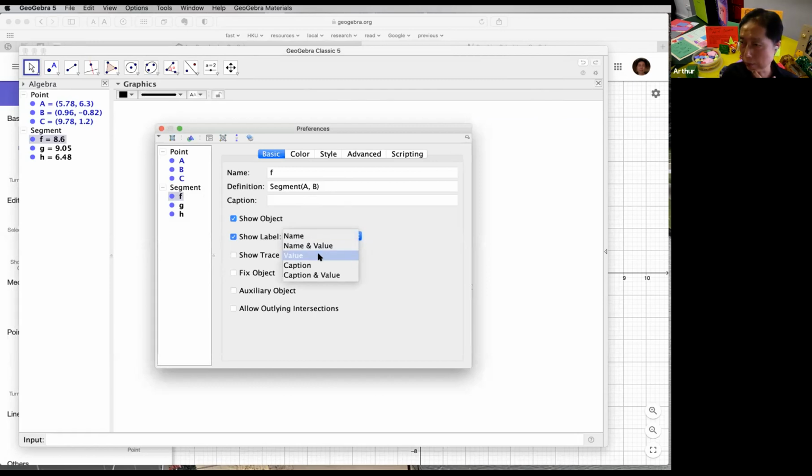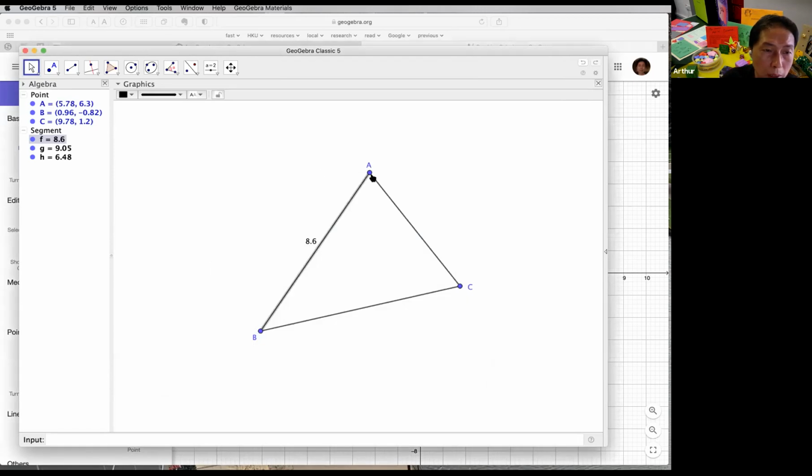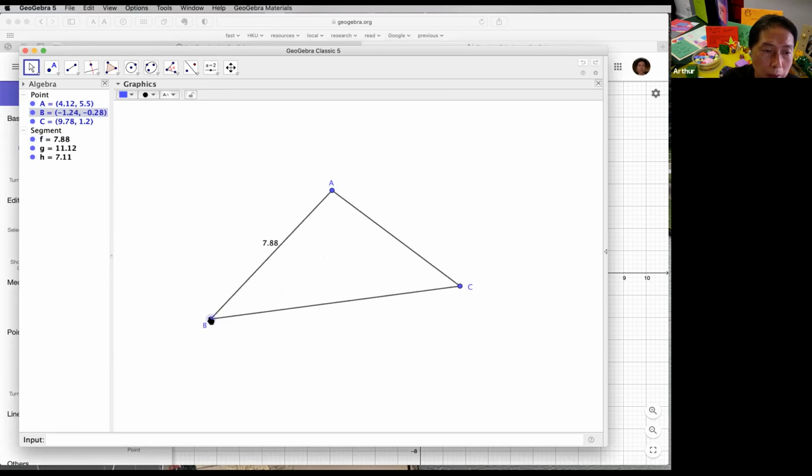Value here means the length of the segment. Of course, it depends on what objects you have. If you are looking at a polygon, then the value means the area of the polygon. So you can try it out. If you turn on the value, then it will show the length directly. That is the easier way to indicate length on the GeoGebra window.